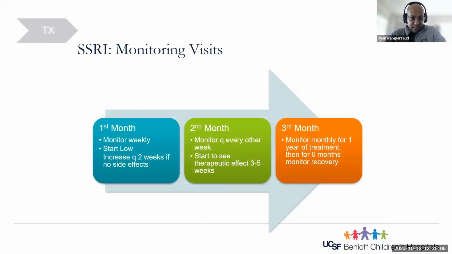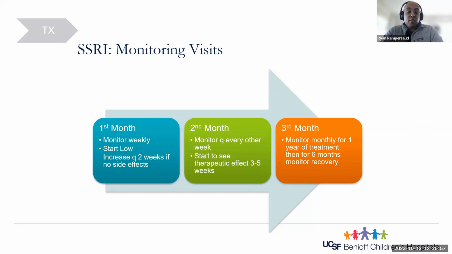So monitoring visits. In the first month, when we're just starting, we may want to monitor weekly. I always start low and go slow and increase every 2 to 4 weeks if there are no side effects. Monitoring weekly is a great idea in theory, and I think it's hard in practice. So if there are ways to do that monitoring, maybe you have staff who could just check in with the patient. Maybe it's just a quick email, and the parents that you've collaborated with can feed back information. Maybe it's a quick phone call. We know that the medical system is overwhelmed, and so we have to think about ways to make it realistic and feasible, but we do want them to feel like they're in charge and connected.